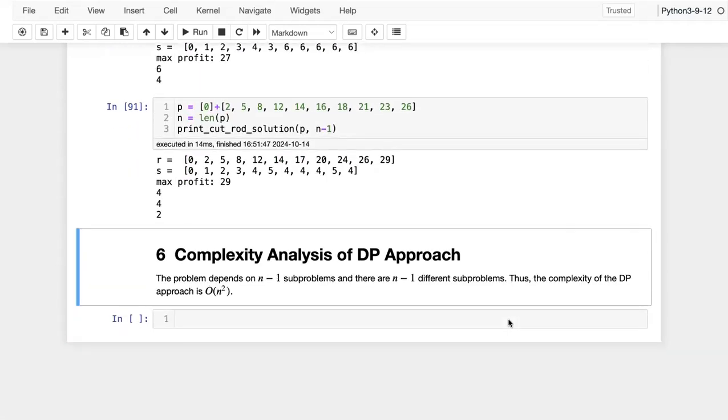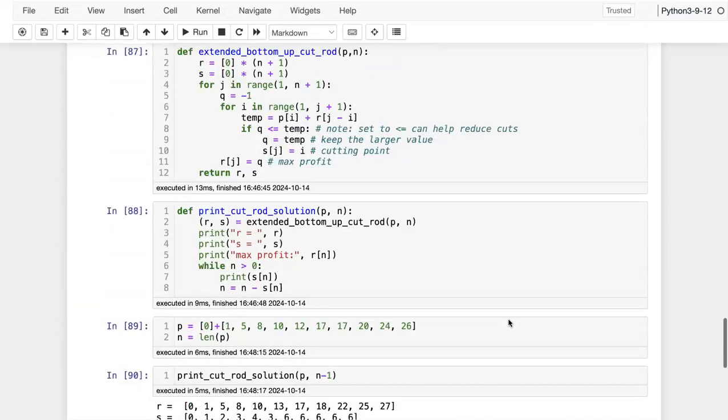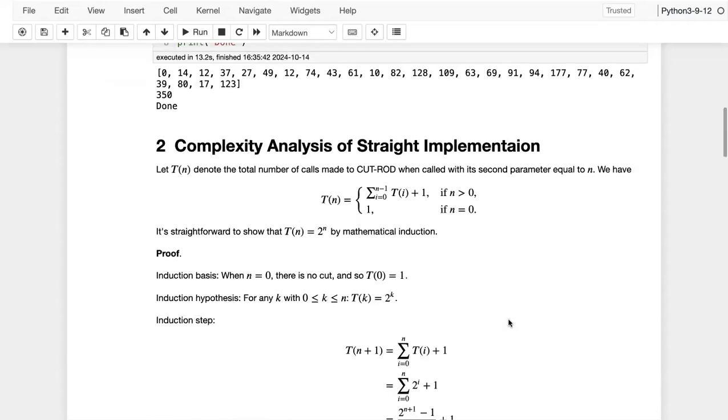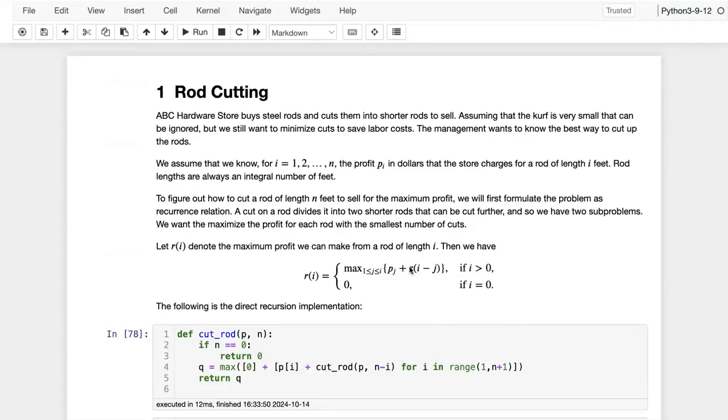So then the complexity analysis, how do we do the complexity analysis? First of all, we're going to do the recursion, and the recursion is here. So each subproblem of size I depends on I many subproblems.